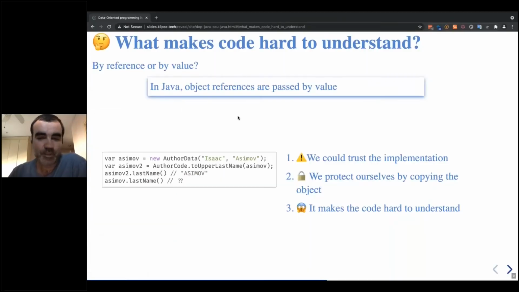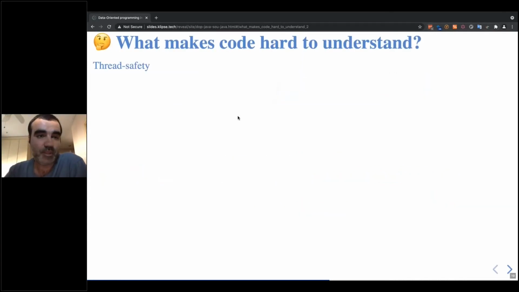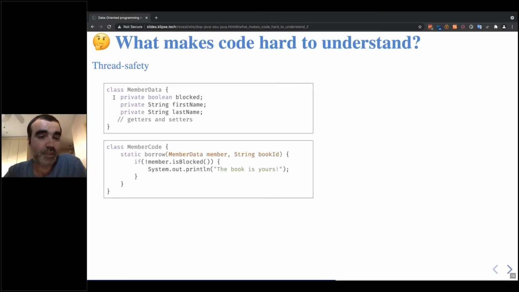Okay. So that's the second source of complexity. And the third one is what happens when we are in a multi-threaded system. Now it becomes very hard to follow. So again, imagine that we have from our library a member data class that represents a member with three fields: first name, last name, and a Boolean that keeps information on whether the member is blocked or not.